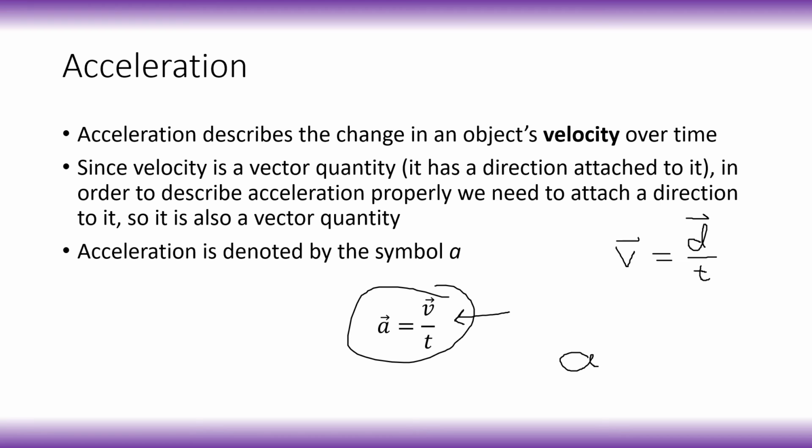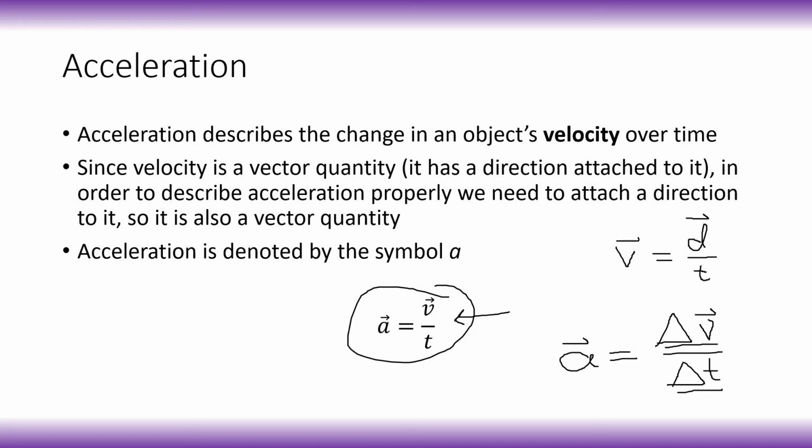You might see acceleration written in a textbook like this, with this triangle, and with another triangle down here. And we're going to talk about this more next lesson, but that triangle basically just means the change in whatever quantity is beside it. So down here, this means the change in your time. So the difference between your start time and your end time. And up here, this means the change in your velocity. So the difference between your starting velocity and your ending velocity.